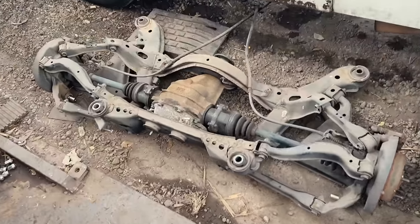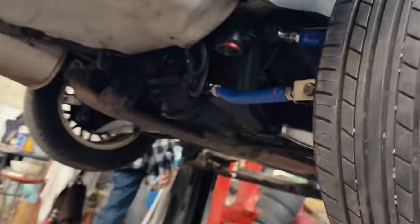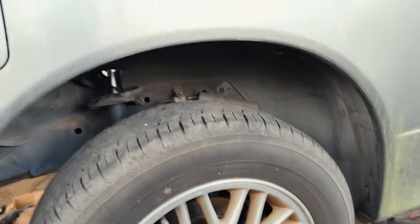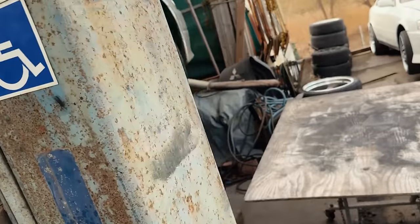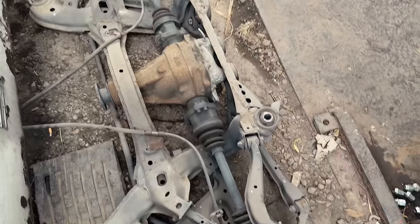Anyways, last night we made a bunch of progress. The whole rear end's in. I'm leaving the stock suspension, but I got the whole subframe in. Still gotta get this thing registered, so we're gonna pull up all stock boys, if you know what I mean. Probably gonna throw this in Nico's so we can get his rolling. Throw the front in Nico's and get it over to the paint shop and try and fix the roof. So he should be up and running here soon.